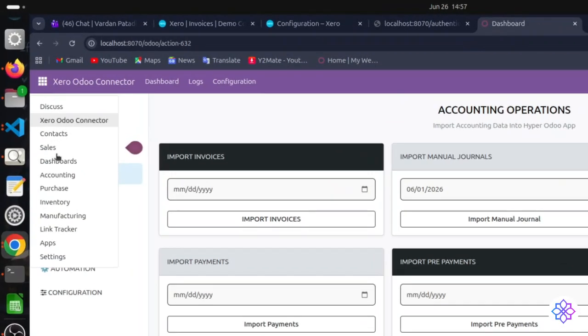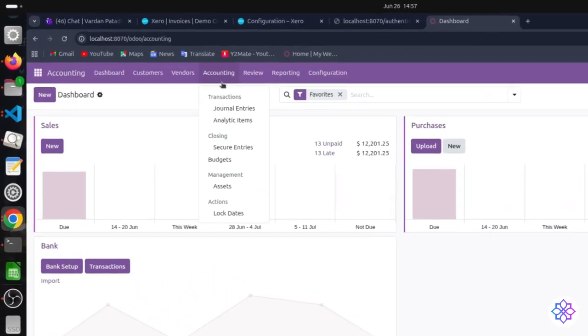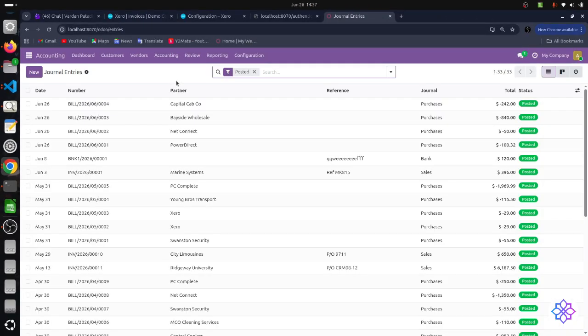Now you can see in the journal entries section, these are the imported manual journals from the Xero account. You can see the Xero ID as well.